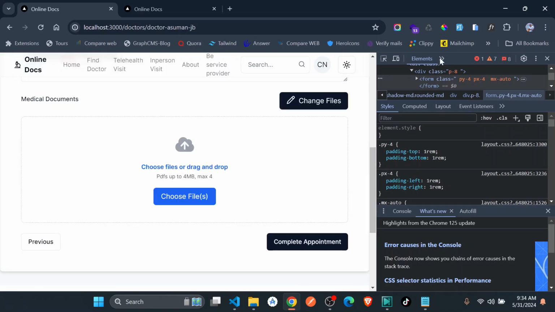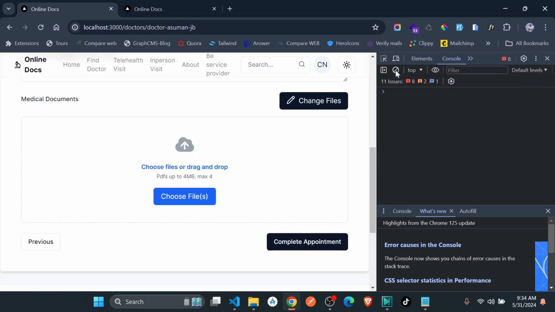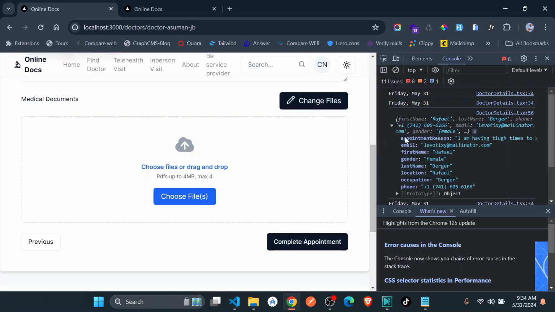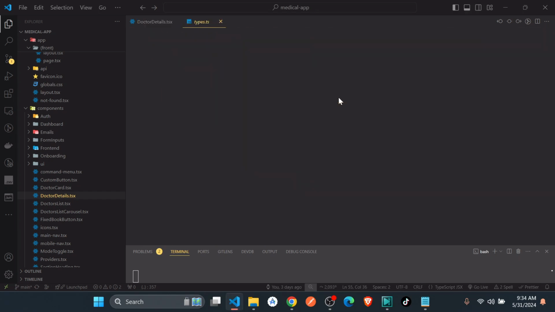Let me just go to the console. Just going to go and say complete. Okay, so far we have some primary information here: appointment reason, email, first name, gender, last name, location, occupation, and phone. So we just need to see and confirm if these are in the appointment.